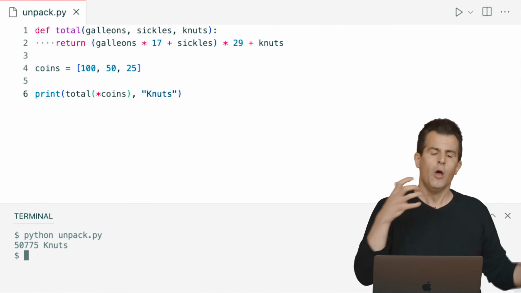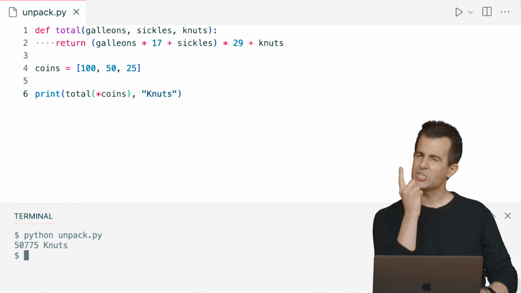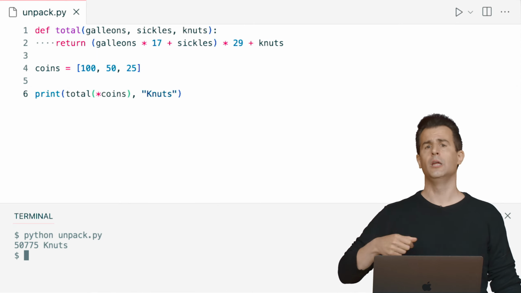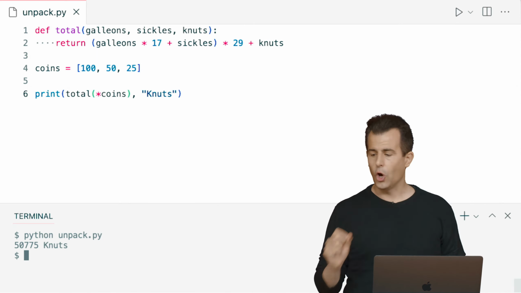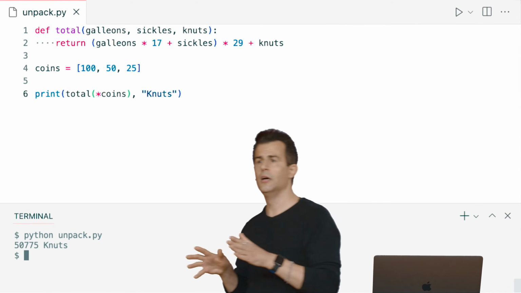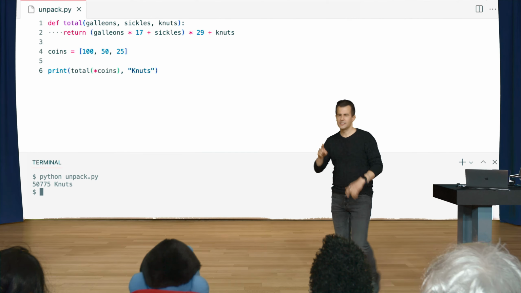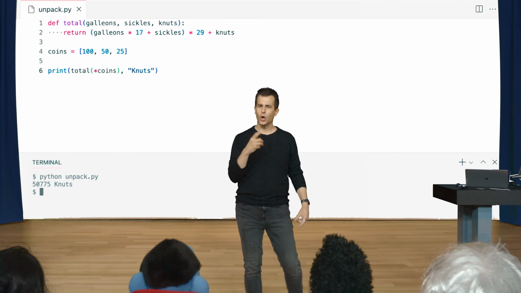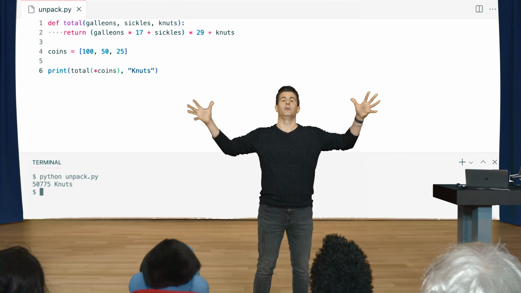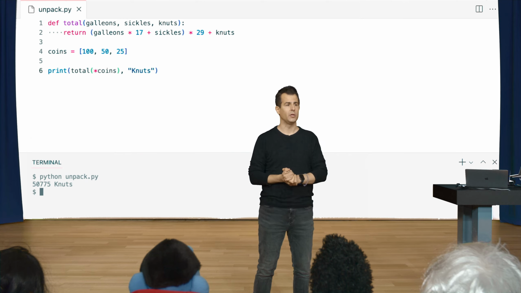And the math checks out, but I've kind of cleaned up my code by just introducing this new symbol, which we've used, of course, in other contexts for multiplication and the like. But now it's also used for unpacking in this way. Questions on what we've just done? It's a single operator, but it's already quite powerful because it allows us to take a data structure and unpack it and pass it in individually.